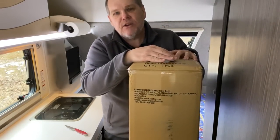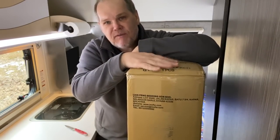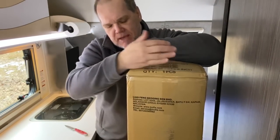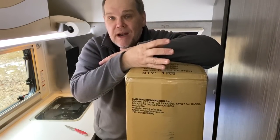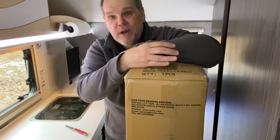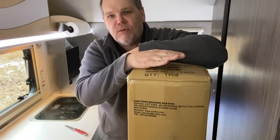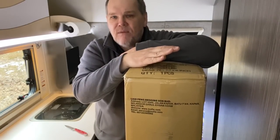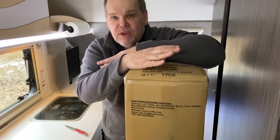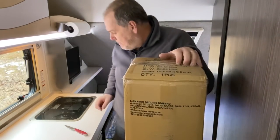If you've never ordered a mattress online and you're nervous about it, don't worry because they shrink wrap them so they come in a fairly small box. I'm six feet tall — you can see it's a tall box but it's not that big and they'll deliver it right to your doorstep. Once you get it out of the box it's going to be almost like shrink wrap, and you'll want to get it in place before opening it because once you open it, it's going to start to expand. Most of these mattresses will say it takes a good 48 hours to fully expand.